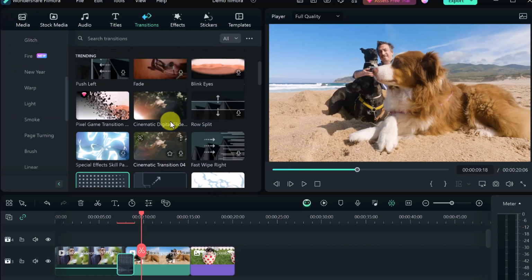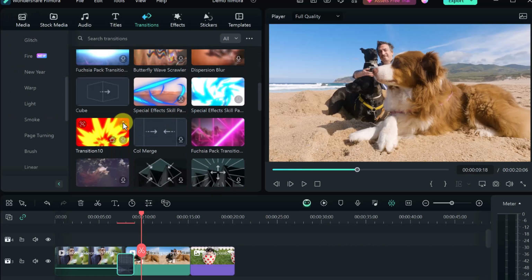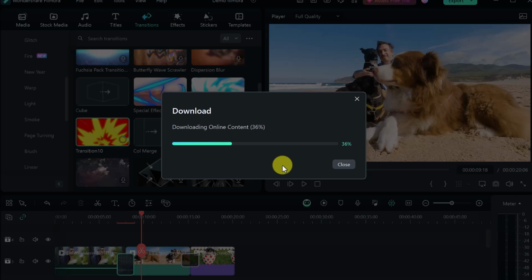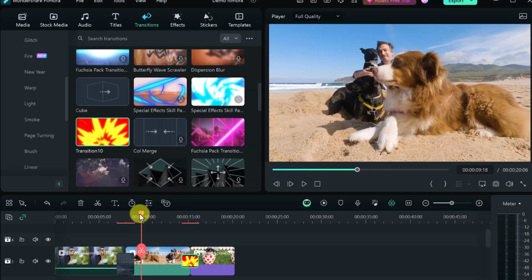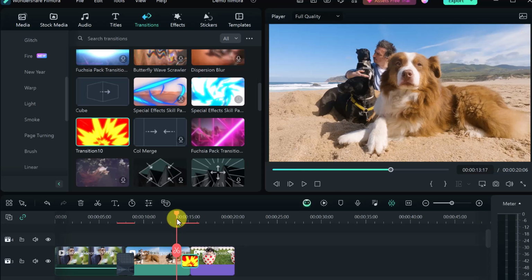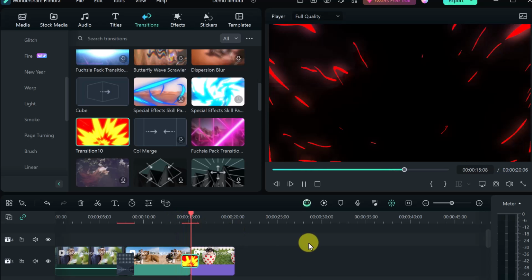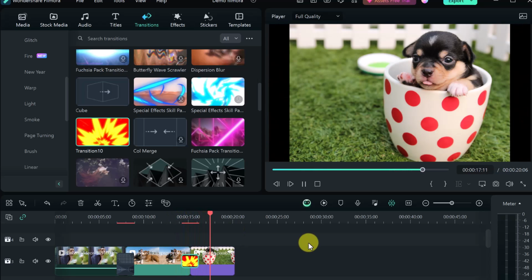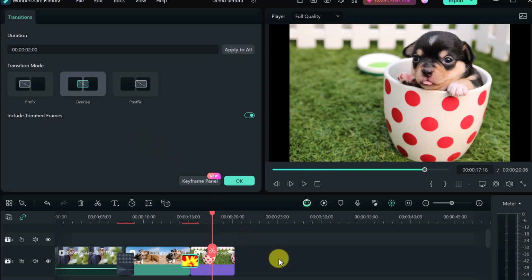So take a look at some of these other ones here. If it's a new one, it would have to be downloaded, which is very quick. So if I take this one and drag and drop, you can see how quickly it downloads. And then I can move my playhead over. If I just hit play, then that's my transition in between the picture, or from the video to the picture. Everything's just drag and drop. Make your edits when you double click on it to make any changes.